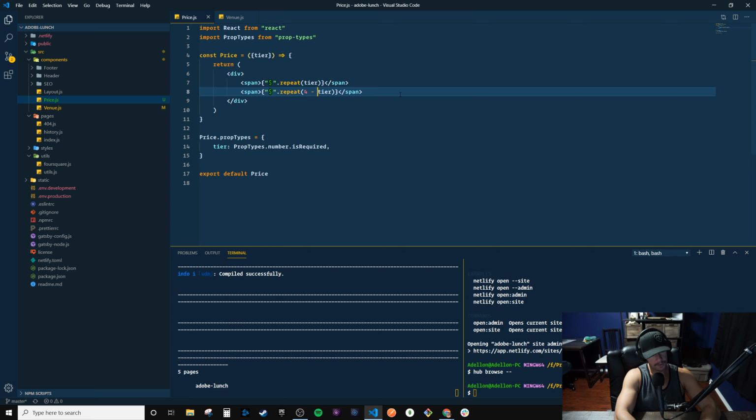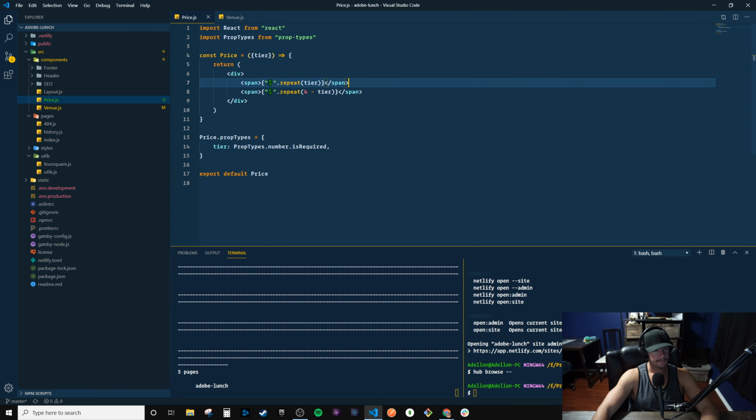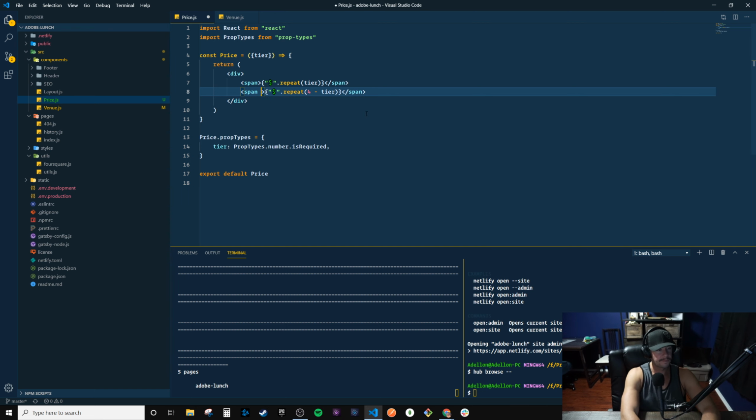So if it's in tier 1, it'll print out one of these. And the idea is that's going to be full opacity. The second one is going to be at a lesser opacity. So there's 4 total, and we're just going to drop the opacity on that.